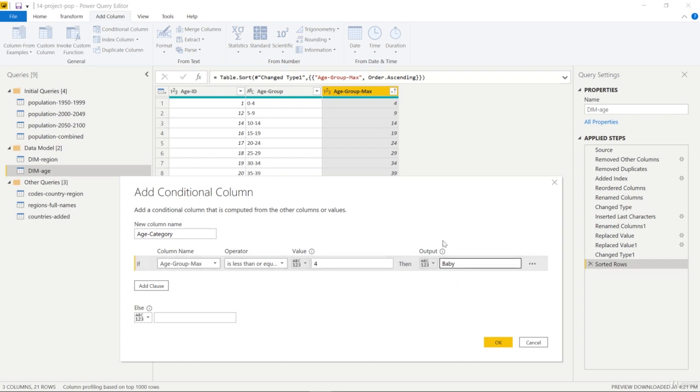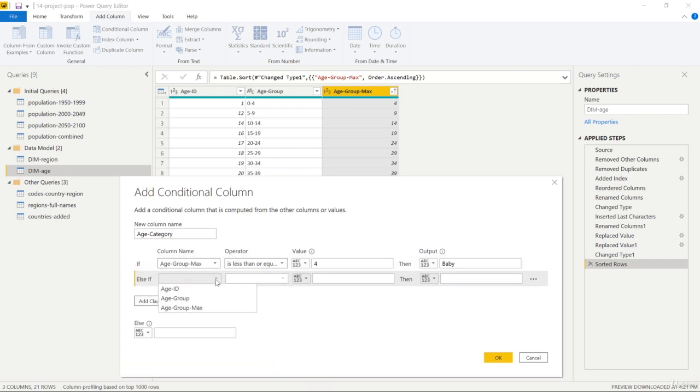So that's one category, but we have more age groups here, therefore let's add a second clause. This should again be based on the age group max column right here. And again, it should be less than or equal to. Okay, now the menu is closing. That's interesting. So let's use the keys on the keyboard then. So less than or equal to. And now maybe not 9. Let's maybe say 14. So this will basically cover the range from 5 to 14 now, because less than or equal to 4 is covered, but 9 is not included, but will then be part of this second range right here. Here we could say that we want to have a child then.